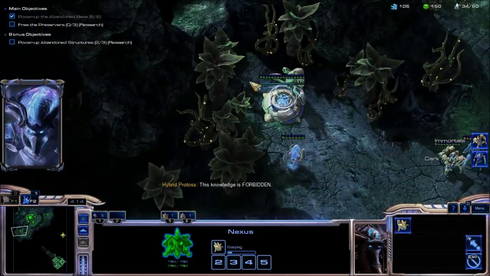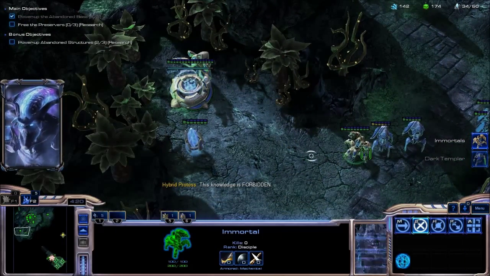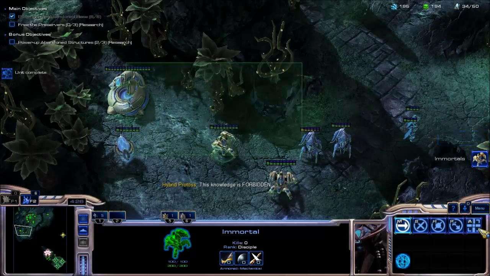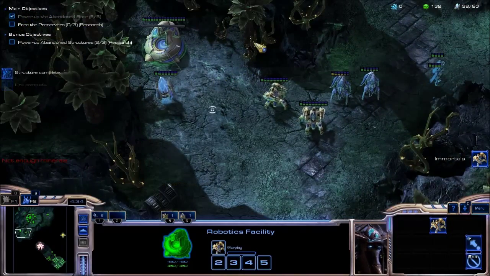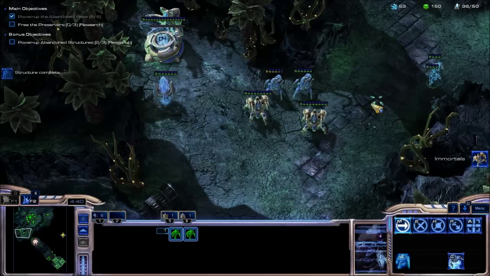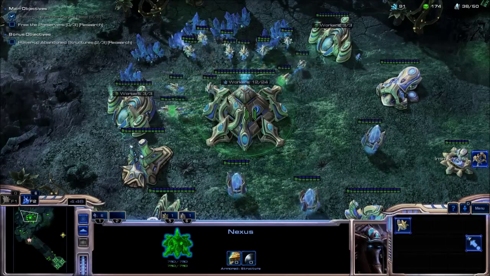What I'm gonna do is start with the Immortals. And once we have a good Immortal count, we can basically kill everything. It'll also be nice if Zeratul was not too lazy to get into battle, that way he can Void Prism this thing. But I guess that's asking too much.